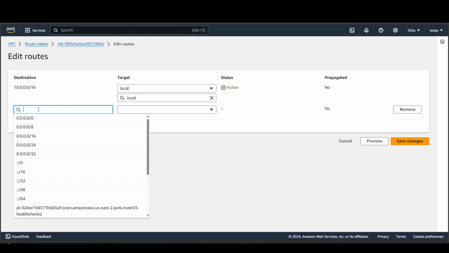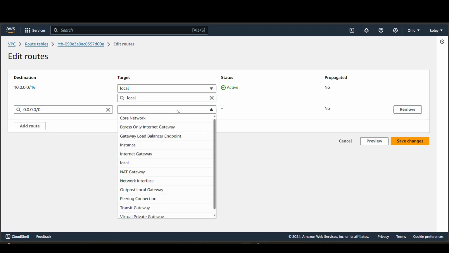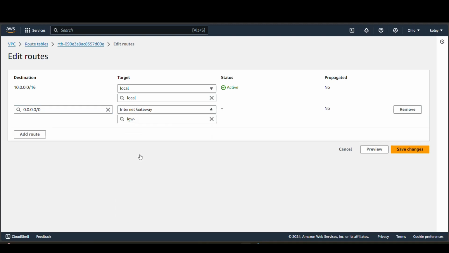So to make this route point at the internet, you have to select this IP address here, the 0.0.0.0/0. Okay, so we're gonna select the internet here and we're gonna specify the target, which is the internet gateway. I want to select the internet gateway that we just created, which will be our first internet gateway right here.